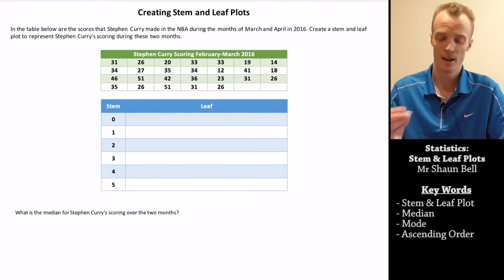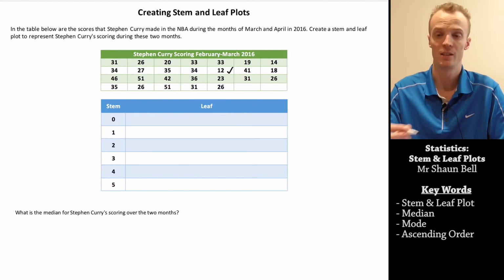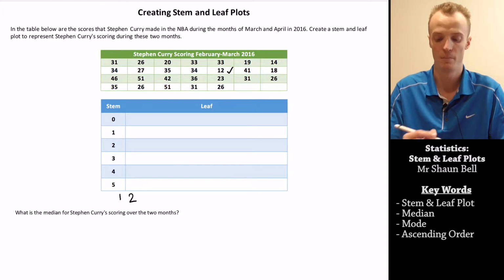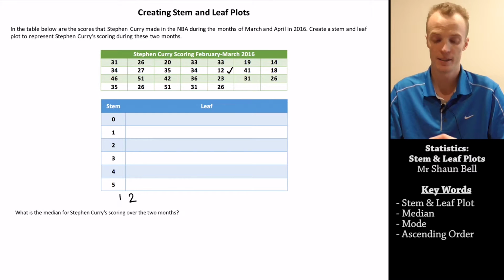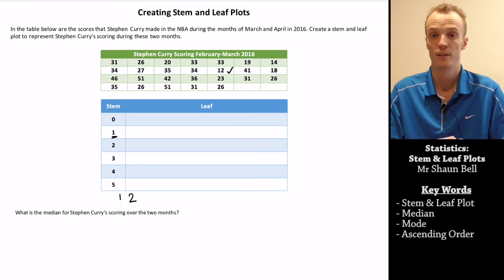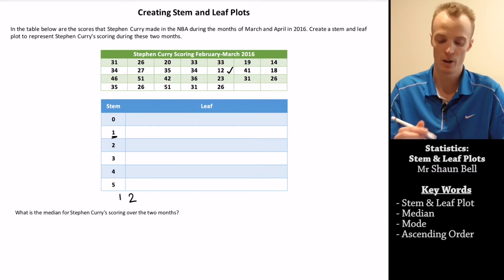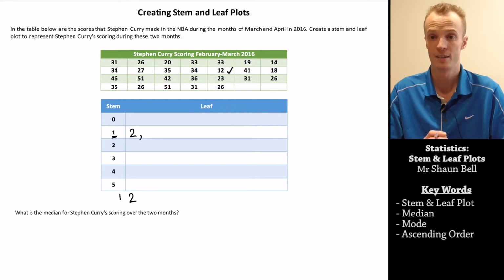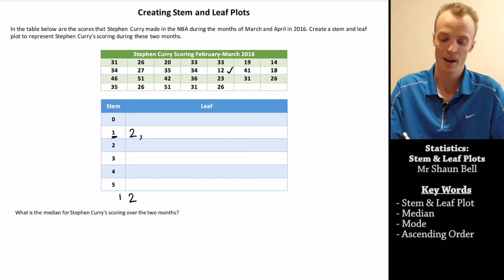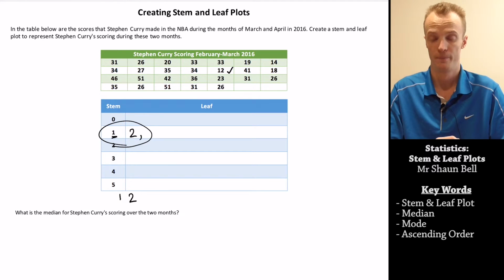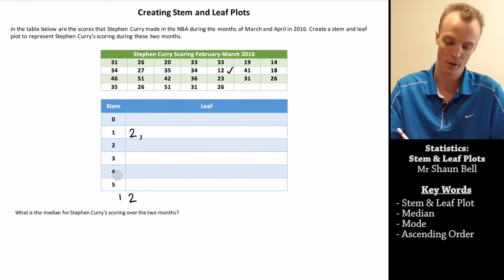For example, let's start with our smallest value that we have here, which is the 12. Now, when we break up 12, the first part of the number belongs in the stem, and the second part of the number belongs in the leaf. Now, our stem already has a 1. It's right here. So we don't need to record the first part of the number. Instead, we only record the leaf part, which is 2. So when it comes to reading this data point, we actually have to read the stem part and the leaf part and join them back together. So that data point here is 12. So I'm just going to erase that bit of working out that I had.